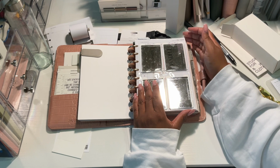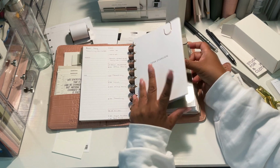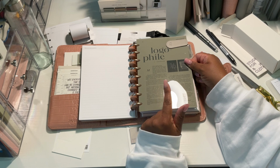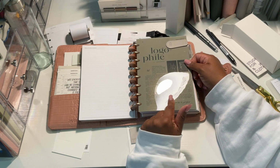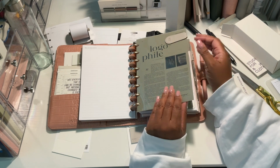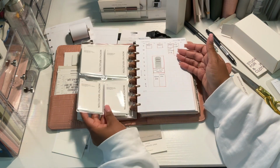This used to be in the very front of my planner and now is in my calendar section because it means that I get to see it more often. It's also why I moved the logo file dashboard to this section, because I come into this section multiple times a day, and so I like that I get to see this and get to see these cards multiple times a day.